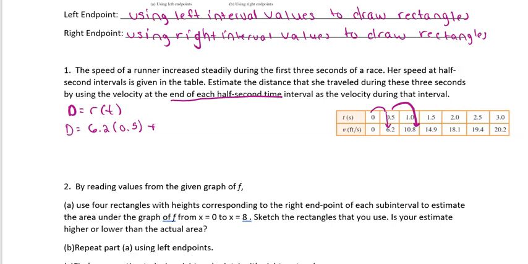So that'll look like our 10.8. Now be careful. Yes, 1 second of time has passed, but from our last time mark to now, it's still only a half a second. Now we're picking up at our 1 second time mark, and we're going to go from 1 second to 1.5 seconds, and we'll use that ending time. So that's going to look like, again, now we have our 14.9, but only a half a second has passed.